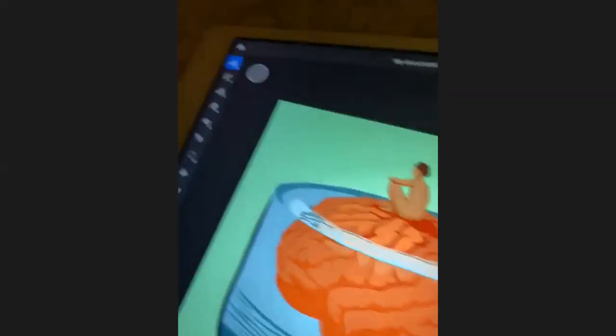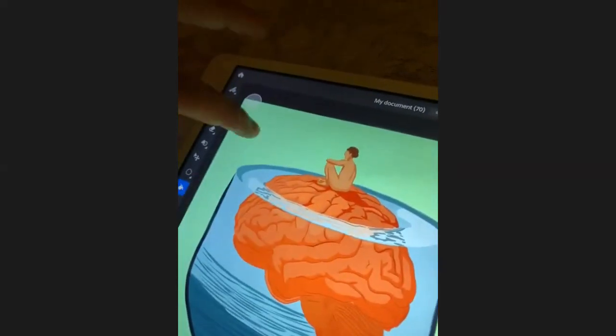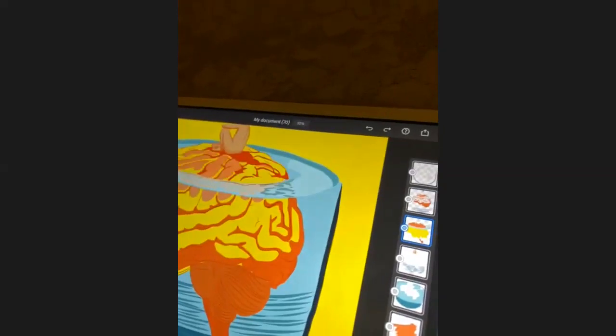अच्छा, then we have this color fill. ये basically ये इससे होता है if I want the background to be yellow, if I want this, wait, let me just go here. If I want the brain to be yellow, तो मैं वो भी कर दूंगी. Yeah, basically that's how you color fill an object.